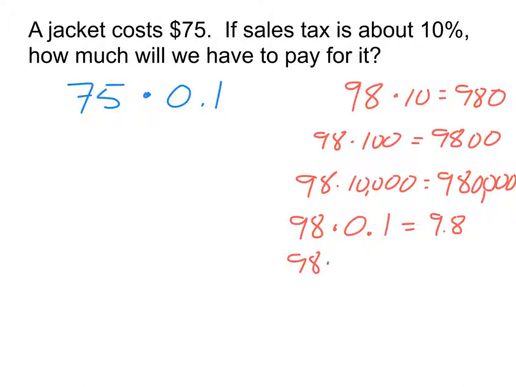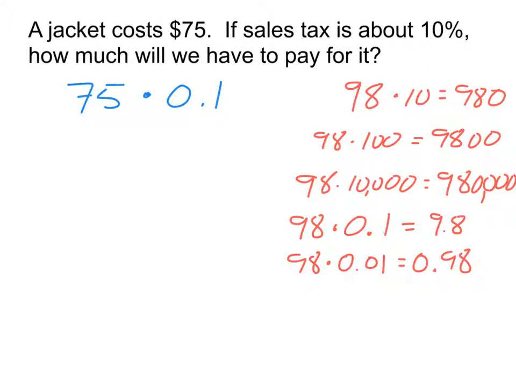Now, let's extend that out. What if I did times 0.01? I made up 98 just as an example. So, if you do 98 times 0.01, do you see what that one's going to be? It's going to be like taking that decimal that's after the 8 and moving it over twice. And so it's 0.98. Now, seeing those examples, remember I made up 98 just as a random number to use as an example, so I can now go back over here.